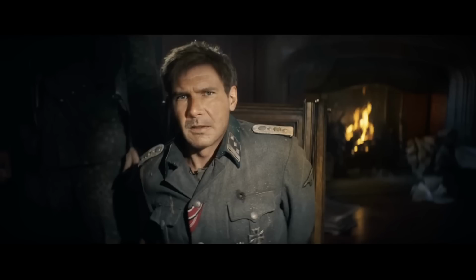And you know, the cool thing about this shot that I really liked is him being tied to that chair and with the fireplace in the background. That's what really reminded me of that Castle Grunwald sequence in The Last Crusade. Like, the vibes are really strong here. But definitely looks like Indy got captured, and looks like he's going to be interrogated for what he did.